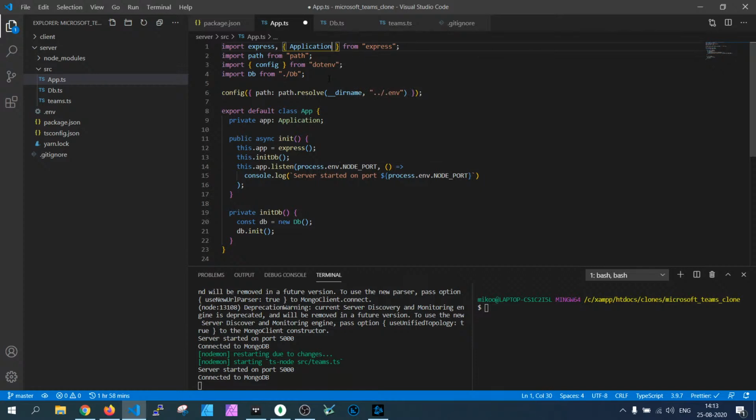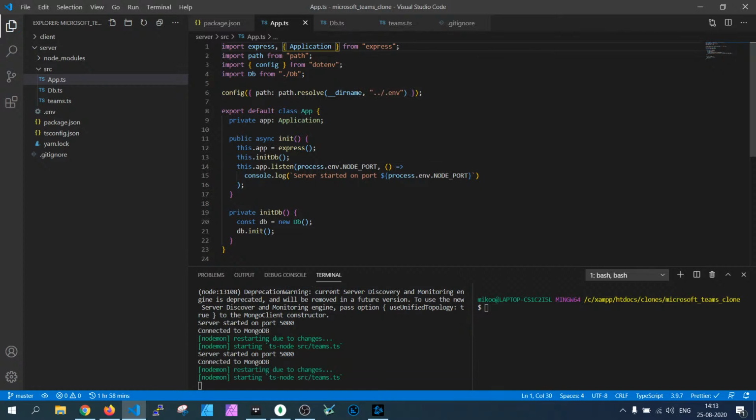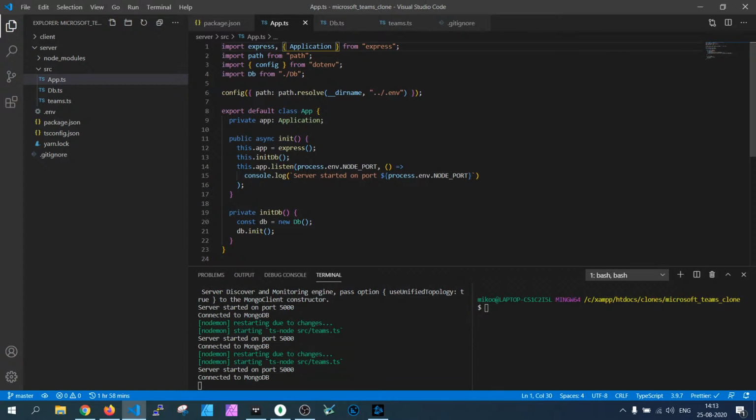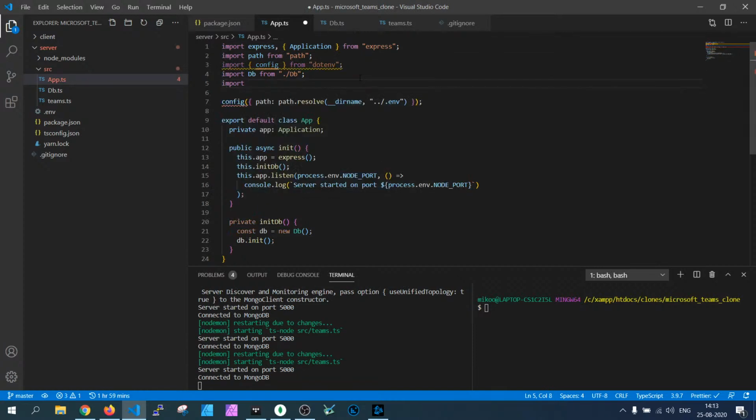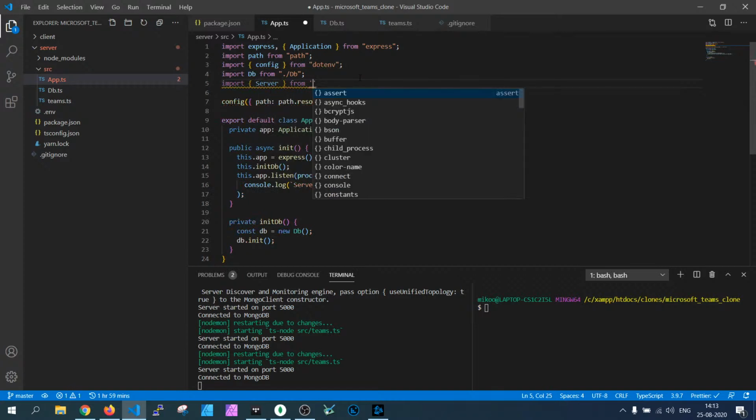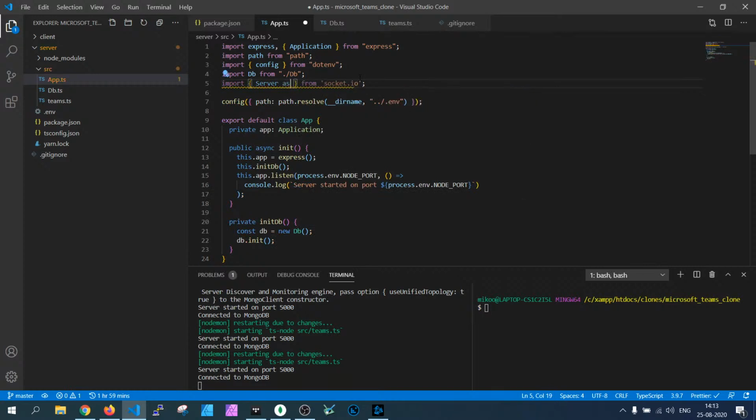Where was it? Here we will say import Server from socket.io as IOServer.